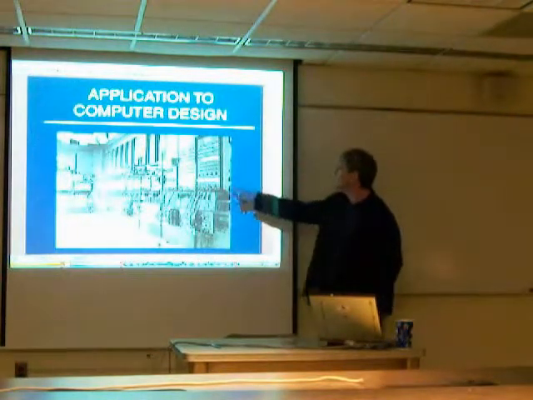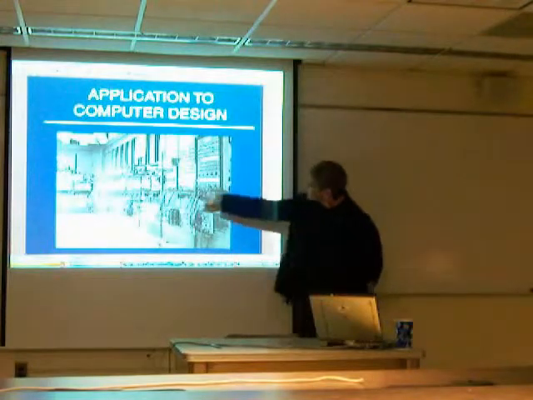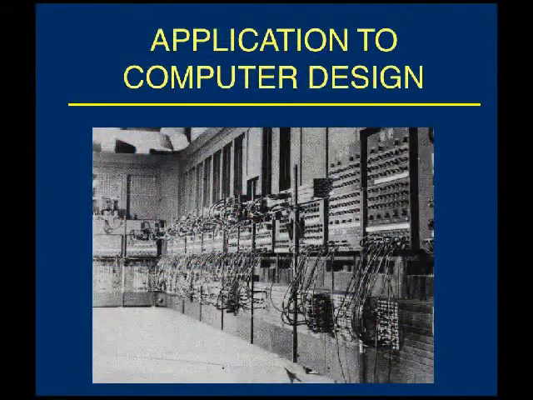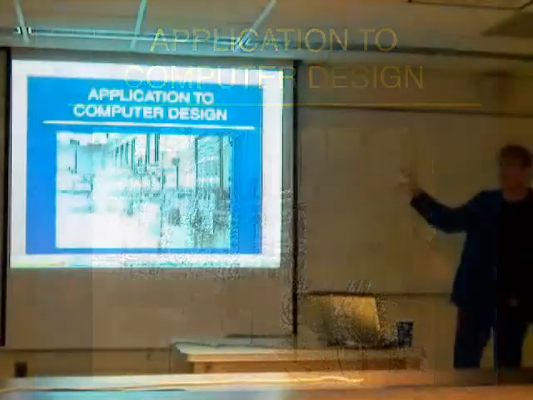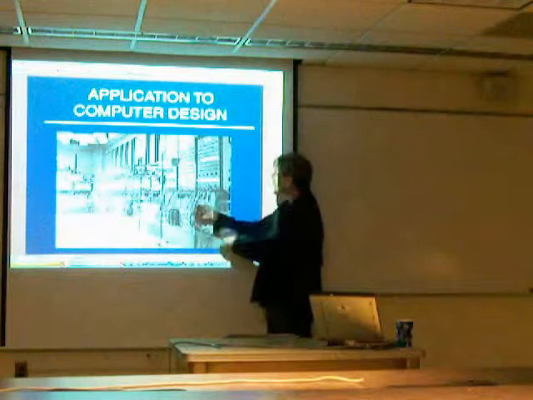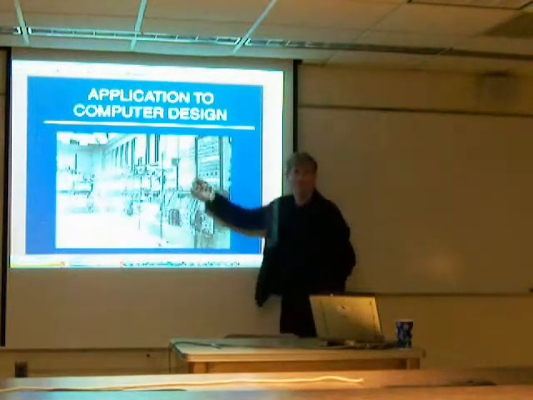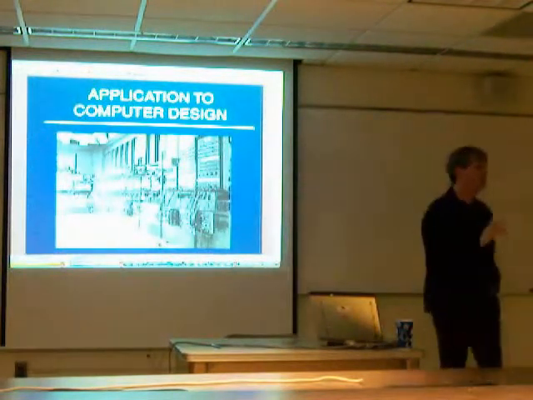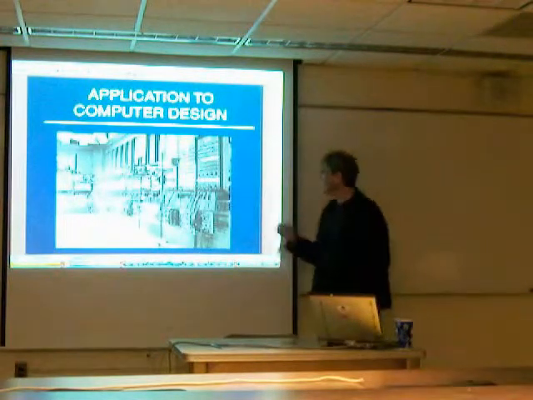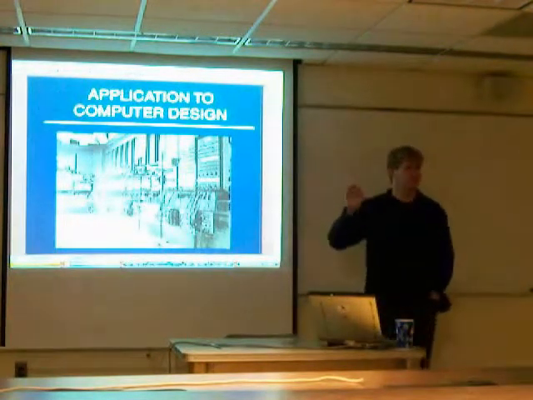Now what was wrong with the ENIAC? If you look up close in the back right corner here, you see all these cables and you see all these knobs. That was the program. Okay, the program was not software. The program was this physical stuff, these cables, the holes that they were plugged into, the positions of these knobs. That's what told the ENIAC what to do. That was its instructions. And so the program was hard.